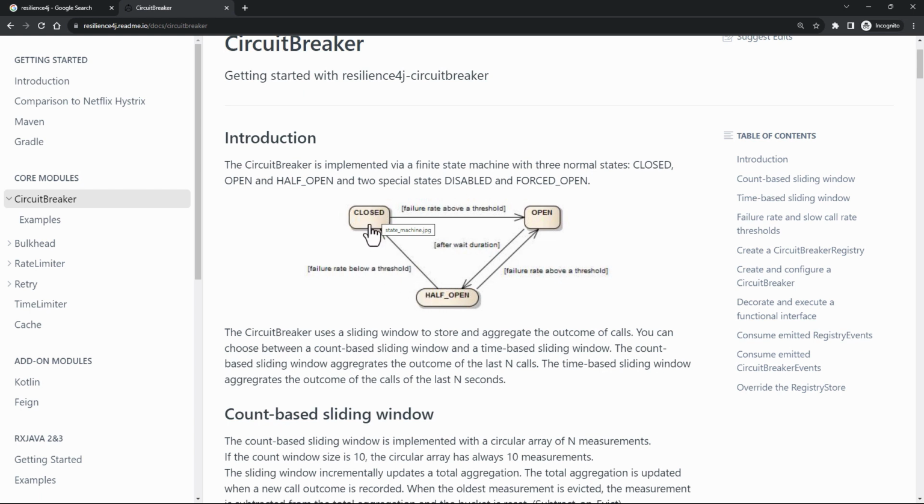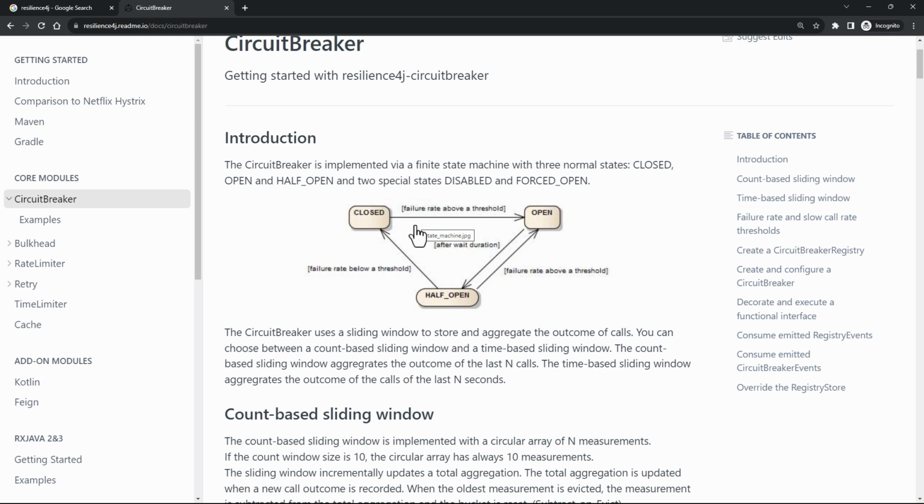And if it's back, the circuit breaker state then moves from half open to closed state. So here you can see failure rate below threshold.